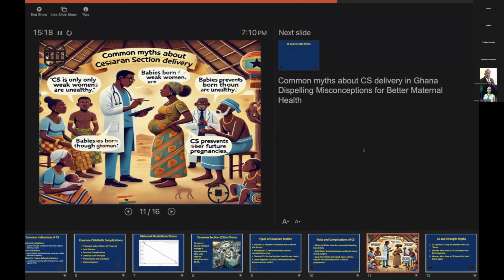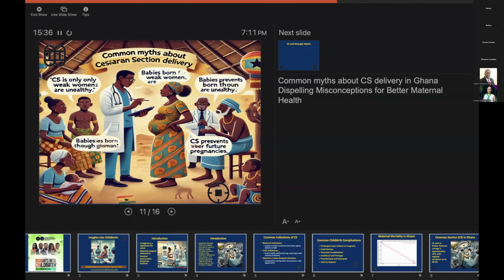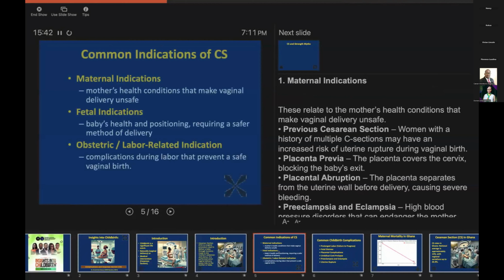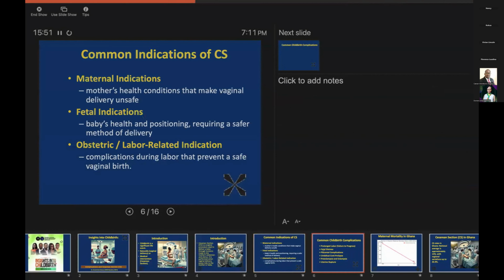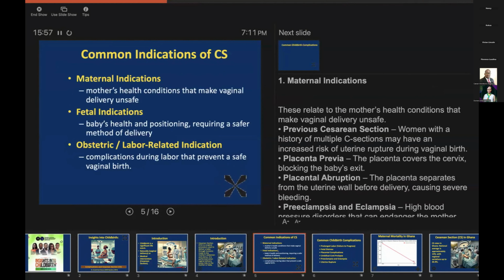I know we said we are waiting to ask the questions later, but there are two questions I want clarification on. When you were mentioning the reasons why a mother would qualify, in quotes, for CS, meaning she is a candidate for CS, you mentioned when there is a severe lung or heart disease. As a nurse, I understand why when a mother has a lung disease, she would have to go through CS. But for the layperson who doesn't understand, why is it that when someone has a lung or heart disease, the person is indicated for CS? That's my first question.